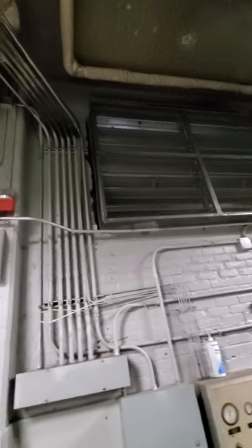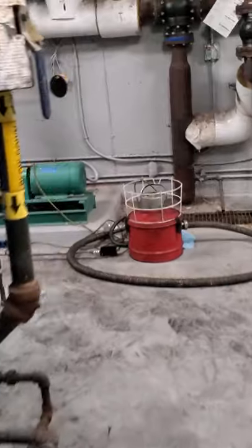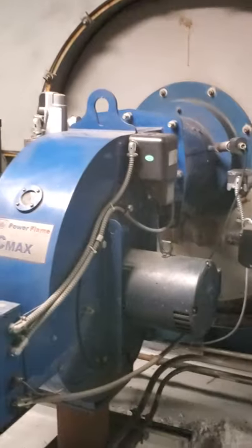So, like I was saying, even how the damper actuators work. In this case, I got my Johnson Controls actuator, that one right there. That is one of the critical components. Once the boiler is up and running, this damper should be open, and it should be closed when the boiler is not running. So when the boiler is running, it has to be open to let air into the boiler room, so we have enough oxygen to bring up the levels of combustion efficiency in this boiler.